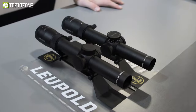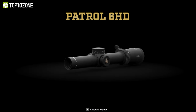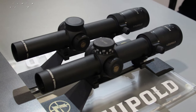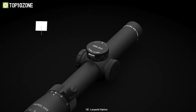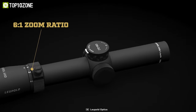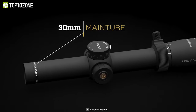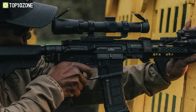Detect your prey through the thickest jungles and take your shot with confidence using the Leupold Patrol 6HD Rifle Scope, a powerful night vision scope that delivers the best overall performance to ensure your shot always takes the prize. It has a versatile 6-to-1 zoom ratio so that you can dial your power way down for close encounters or all the way up for long shots. The professional grade optical system offers unmatched light transmission and is designed to outperform in the most challenging lighting conditions.